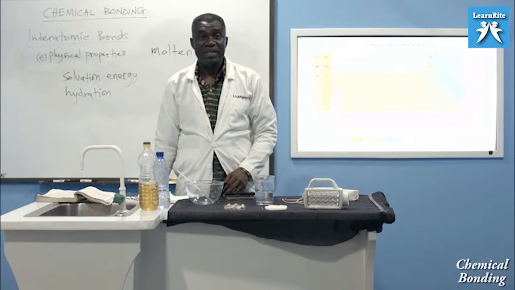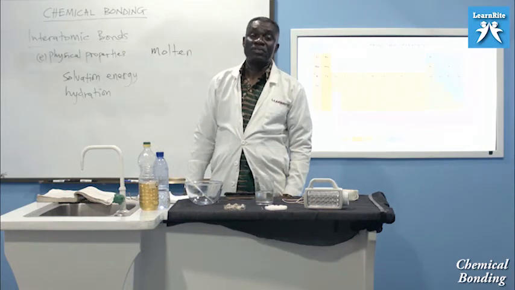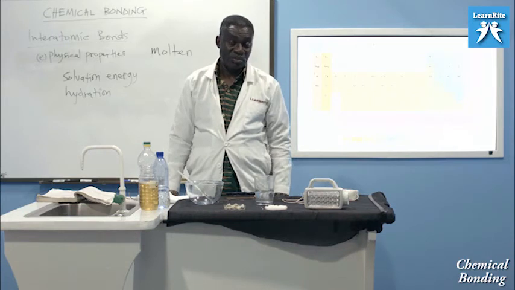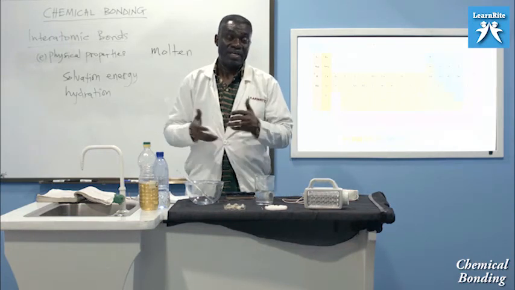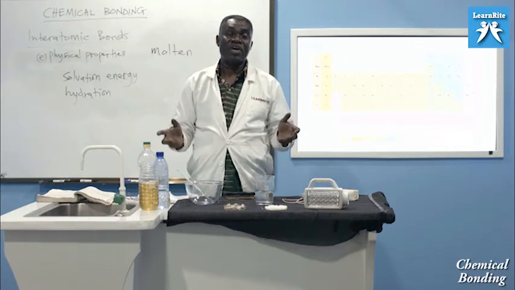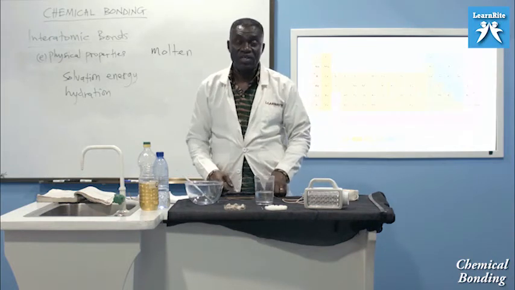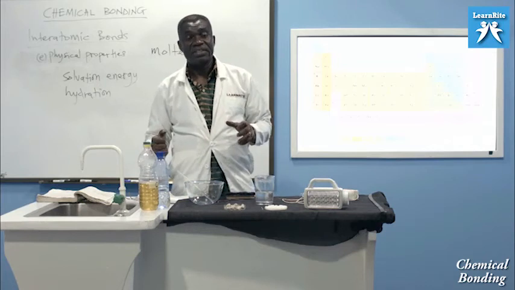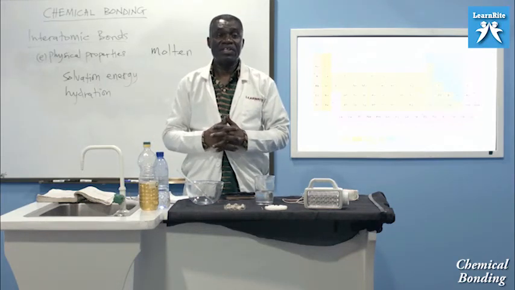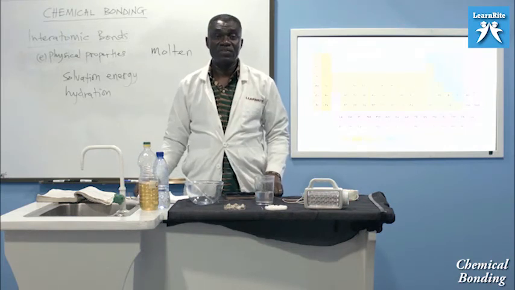so the ionic compounds will not dissolve. Lastly, ionic compounds do not conduct electricity in the solid state because the ions are held together and the ions are not able to move. But in the molten state or in the liquid state, when they are dissolved, the ions are broken apart, they are separated from each other, and the ions move in the system, and this allows electricity to flow through. So these are the physical properties of ionic compounds.